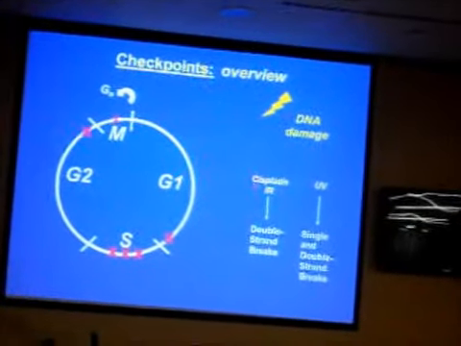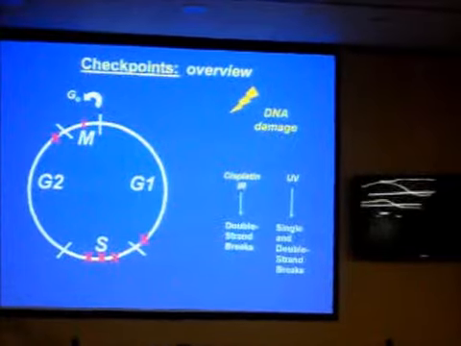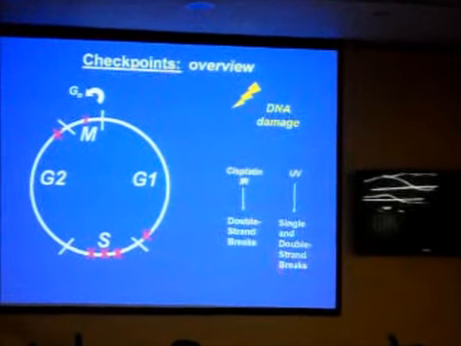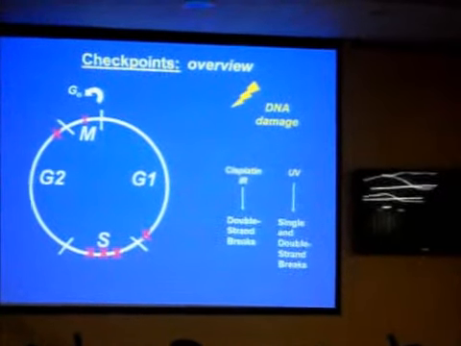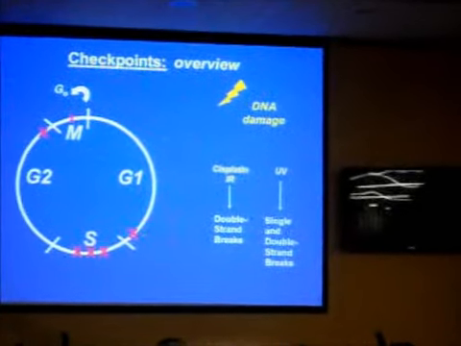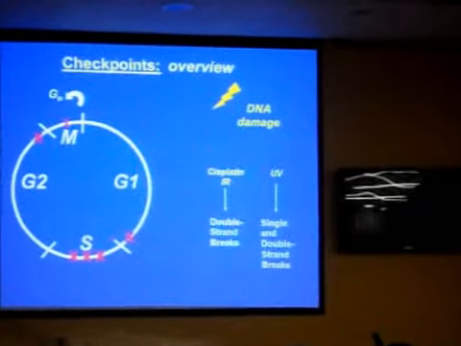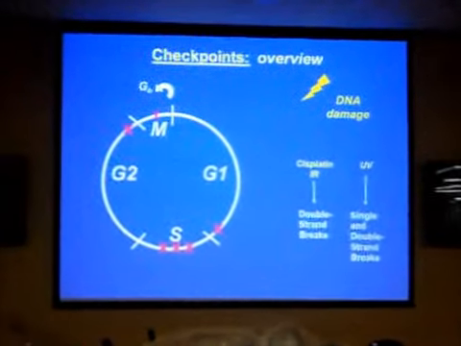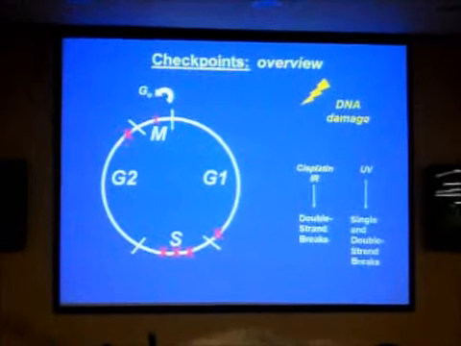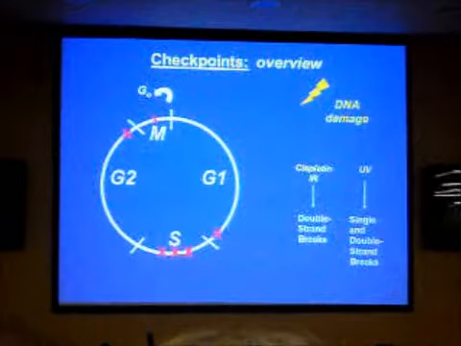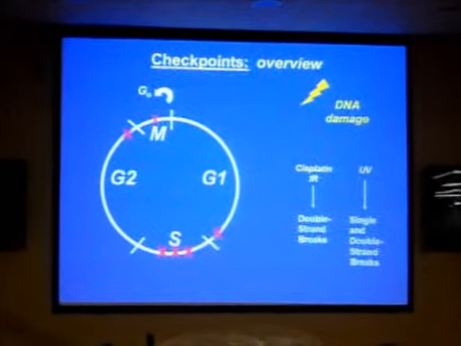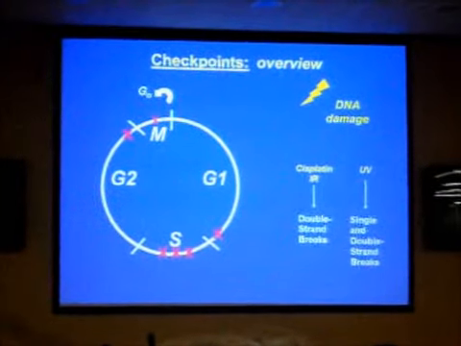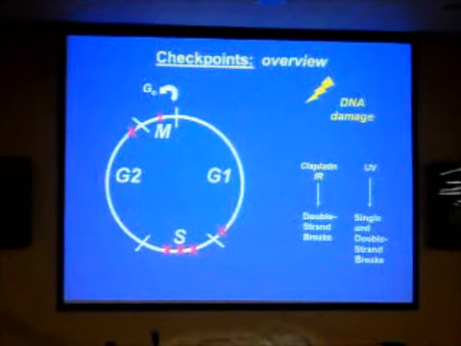If challenged with IR, cisplatin, UV, these kinds of damage that you might see, there's different single, double strand break. But there are checkpoints at the G1/S boundary. There are intra-S checkpoints. There's a G2/M checkpoint, and a mitotic checkpoint, and there are probably others as well. The one that we're going to focus on is this one here, because I said that ES cells lack that, and I'll show you some data that support it.